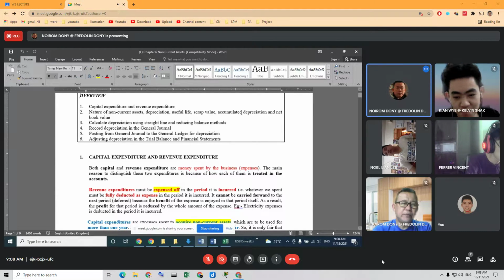And the difference between the cost and the accumulated depreciation will be known as net book value. So these are all the terms. They are related, so you relate from one to another so that you can remember correctly. And later you will see how to calculate depreciation. We have two methods: one is straight line and the other one is reducing balance method. Probably Noel has learned this. We have garis lurus and the other one is baki berkurangan, in Malay. But in English, straight line and reducing balance method.